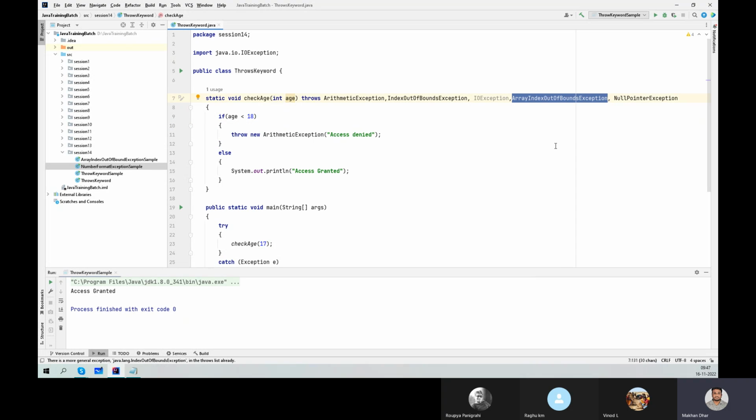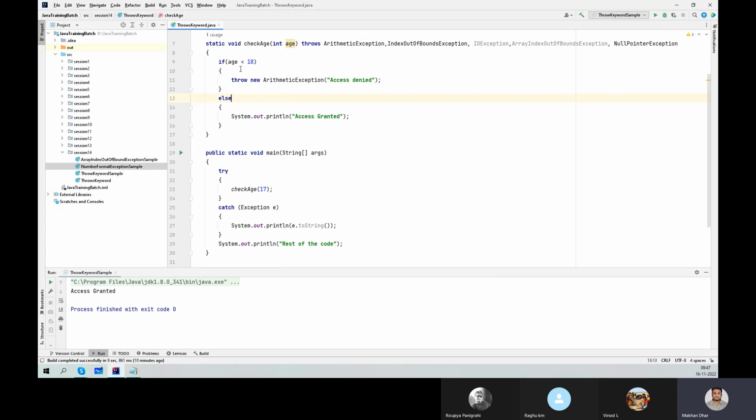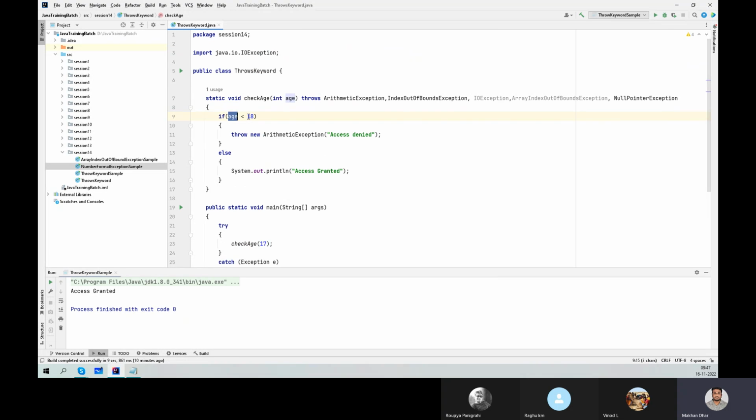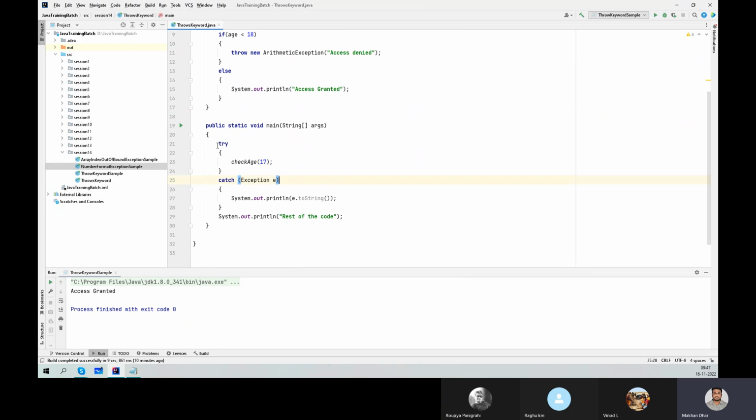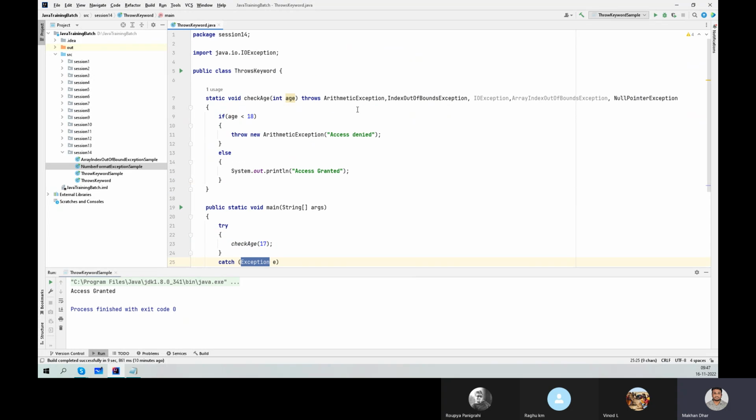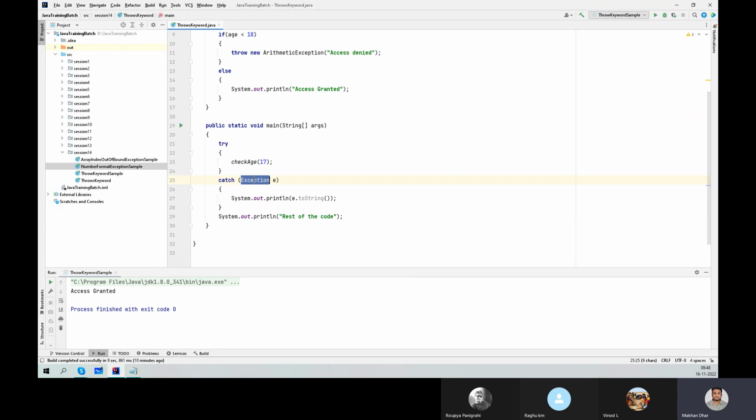Here, since it's an age check, what exception will it give? Arithmetic exception. So it is giving that, but here in the try catch we are mentioning just Exception, a class which will hold all the exceptions. So you do not need to mention specifically what exception you are going to catch.